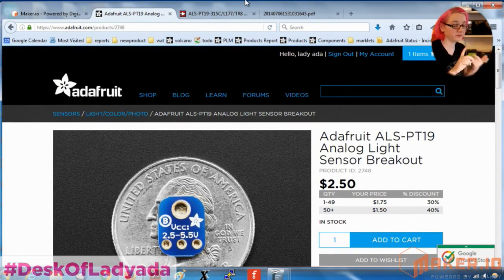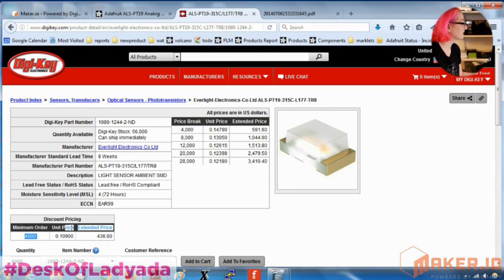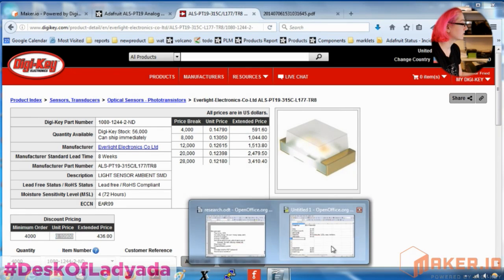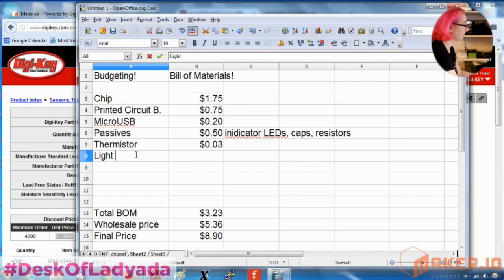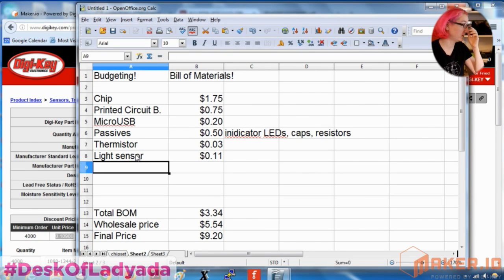Never heard any customer complaints about it. Saw people using it in projects successfully. So this sensor is like 10 cents, 11 cents. Okay, so that's great. A deal at twice the price. Yeah, so it's not so bad. Okay. Well, it's about the same price as a CDS cell. And those are the only two sensors that were absolute requirements, to have some sensing.